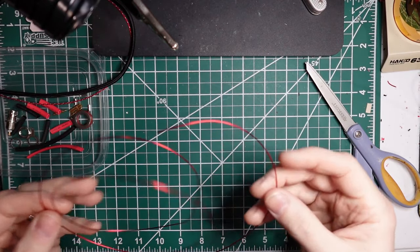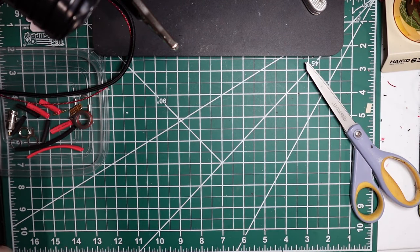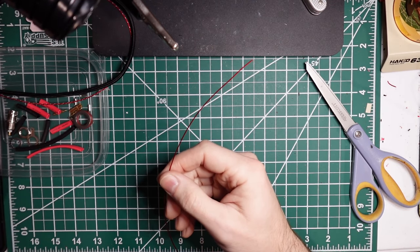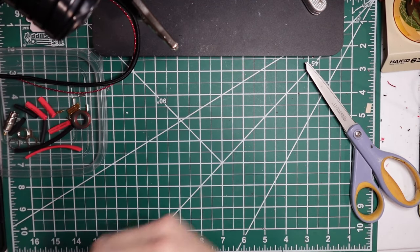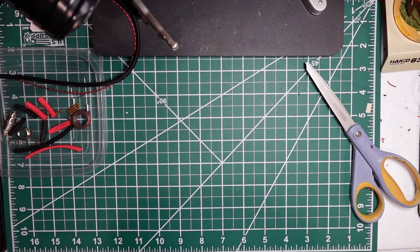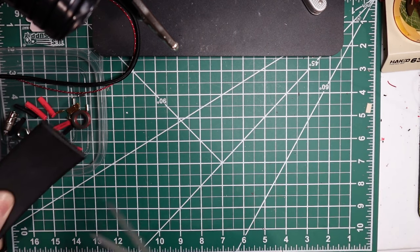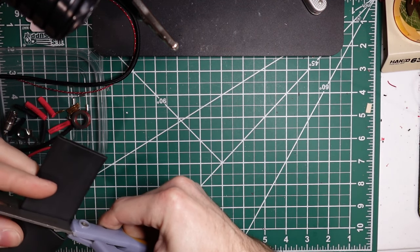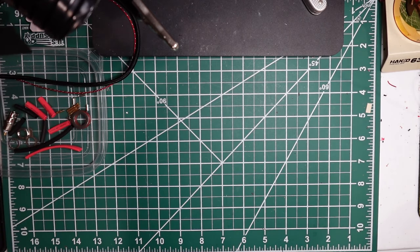I'm going to assemble a QRP version 9-to-1 transformer antenna. And so I've got my kit here laid out. I think the only thing missing here from the photo is a little bit of heat shrink for the outside of the winding, so we'll get that cut real quick.